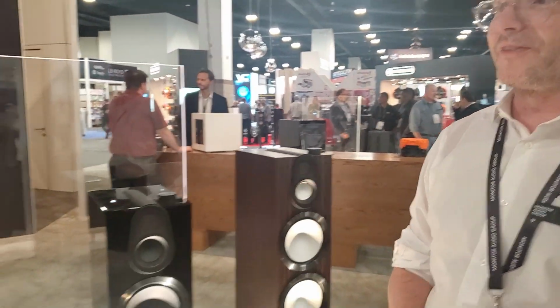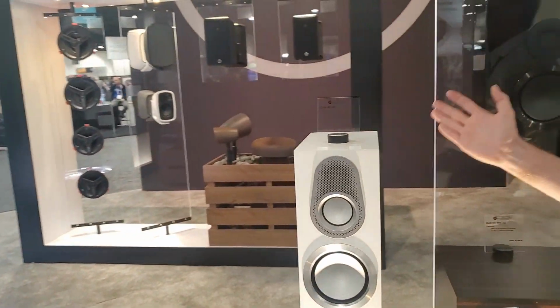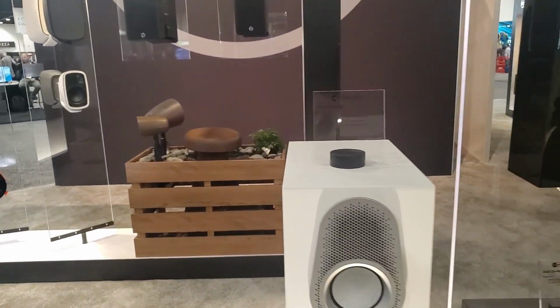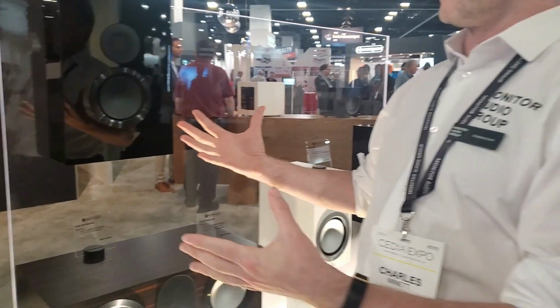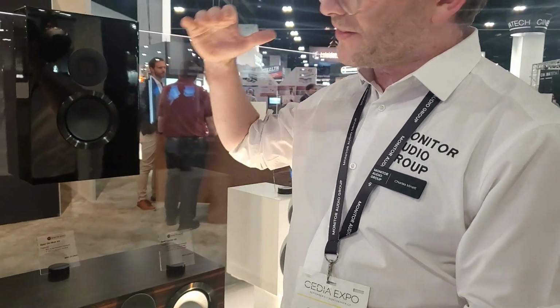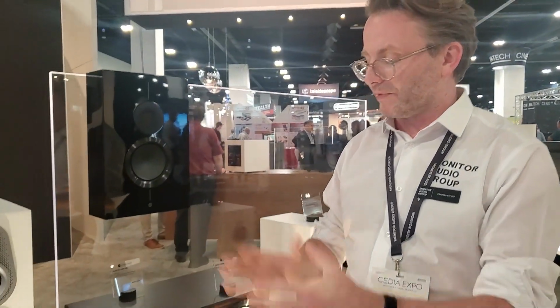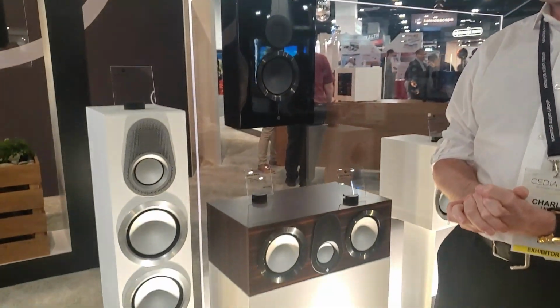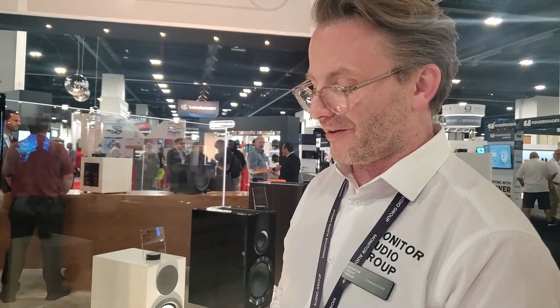And then the final two models of the range. This is my personal favorite actually. I love a slim floor standing speaker, and with that we have the Gold 360. Now it features all those technologies I've already talked about. It's a little bit taller than our outgoing Gold 200. We've increased that presence a little bit, but we've kept that slim nature of the Gold series. So it's as thin as we could get on a 6-inch driver.